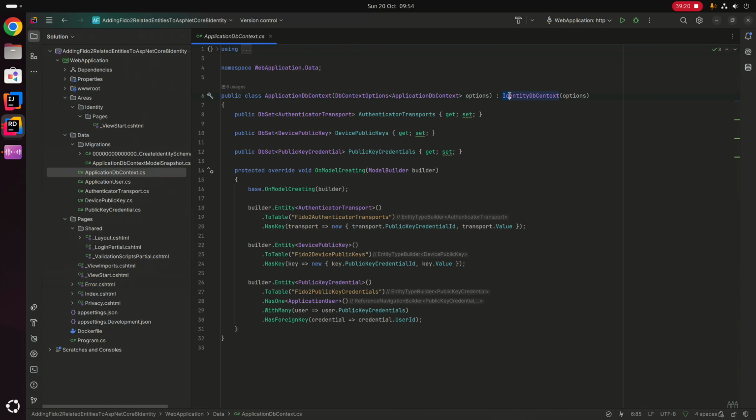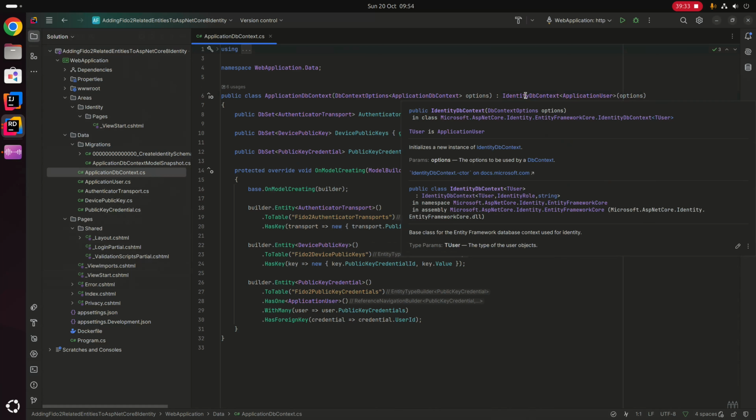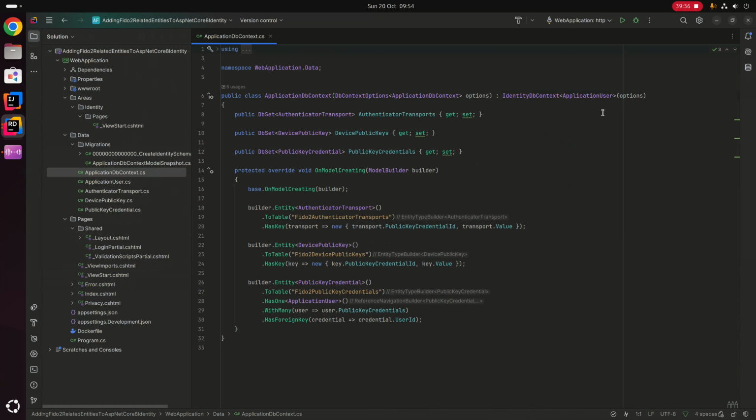As you can see here, we currently extend the identity DB context class. What we're going to want to do is add in our application user type in order to extend the typed version of identity DB context, passing in our custom application user class as the type for the identity DB context.